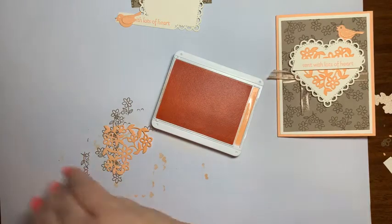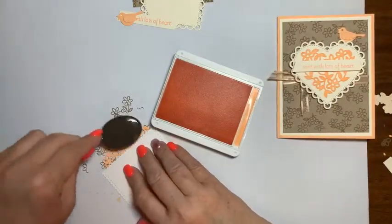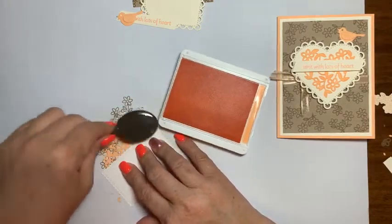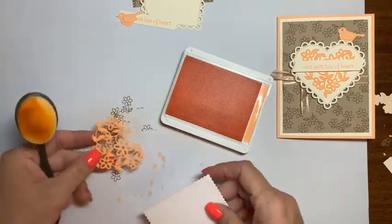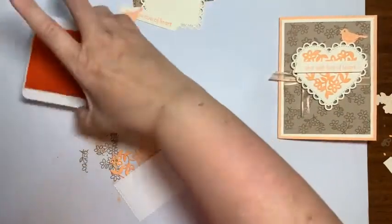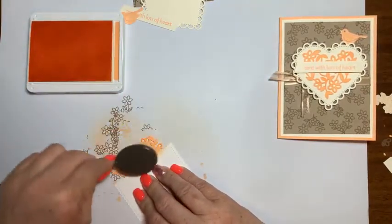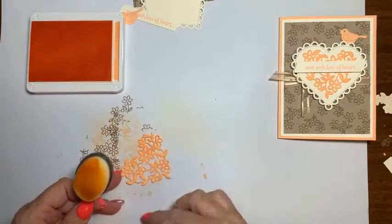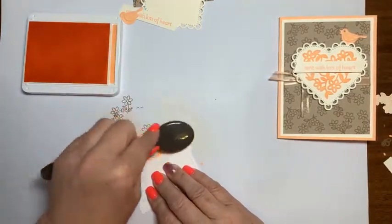I need a little scrap paper. Remember this from the other night? So I am going to use it as the base, the place where I can put my fingers. When you are ink blending, sometimes it takes a little while for the ink to dry. And if you put your fingers on it, you can leave fingerprints in your ink. That's going to be kind of hard to do on this one because it's so detailed. But also, I really don't want my fingers to be totally covered in pale papaya. Unless I'm eating it, I think I'll just leave it on the paper.